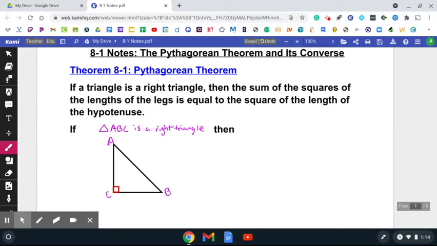then it must be true that if you take each of the legs and square them, so remember the legs are the sides that make up the 90-degree angle. So that guy's a leg, this guy's a leg. It actually turns out that once you square each of those and add them together, it gives you the hypotenuse squared. So the hypotenuse is the longest side of the right triangle, across from the 90-degree angle. So the legs squared plus the legs squared is equal to the hypotenuse squared.